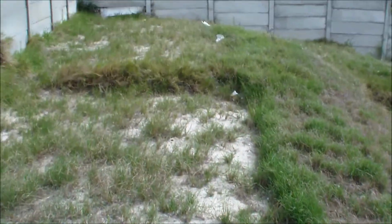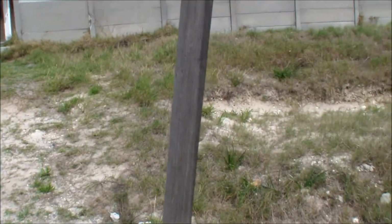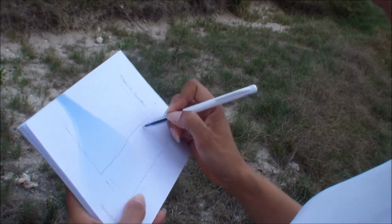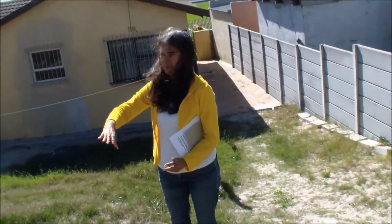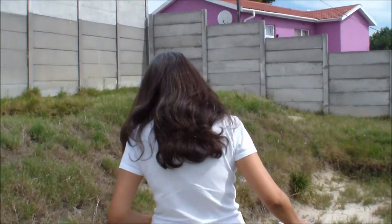RLEAF's digital magazine. I am here in Gugulethu at the J.L. Zwane St. Luke's Hospice, where I'm going to start this community project. And this is aimed at feeding more than 31 people. This garden project will be featured in the digital magazine, where we detail how it was created and maintained. This information will be used to teach a wider community the various steps of starting an organic garden.